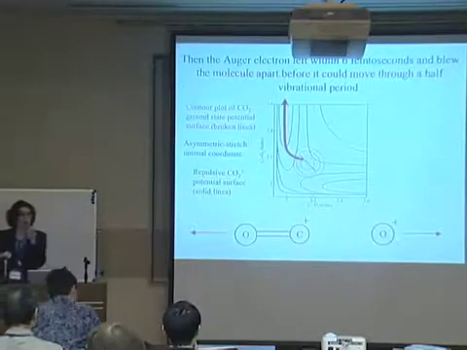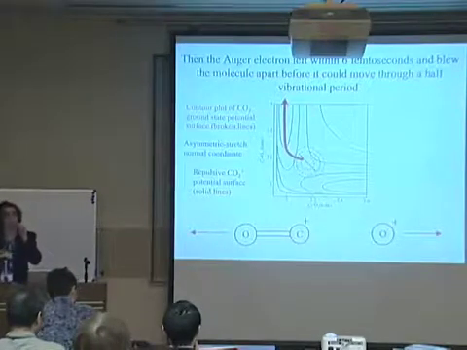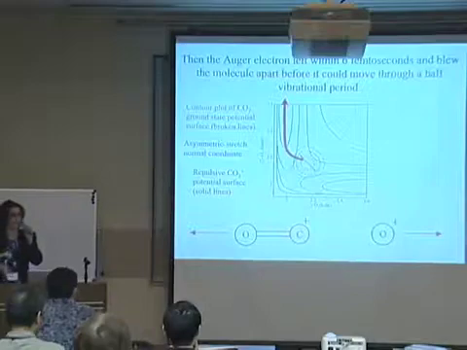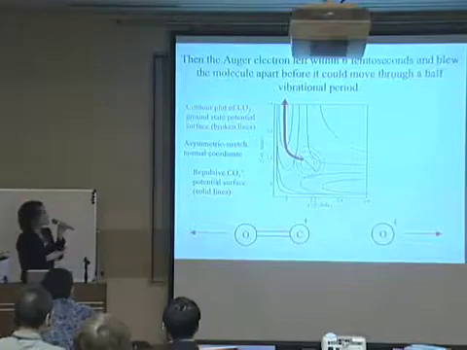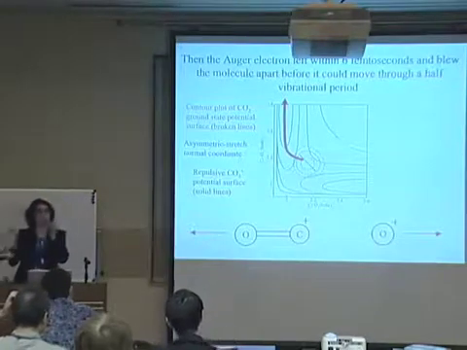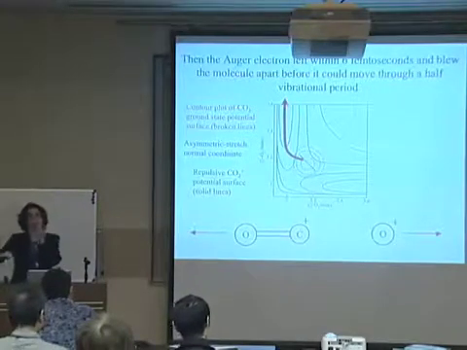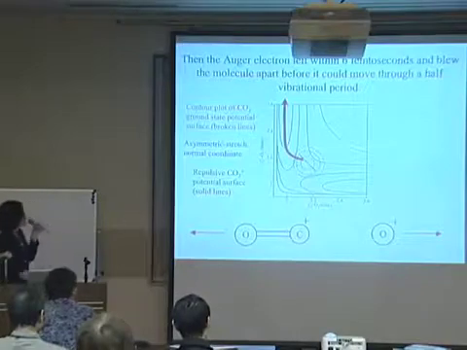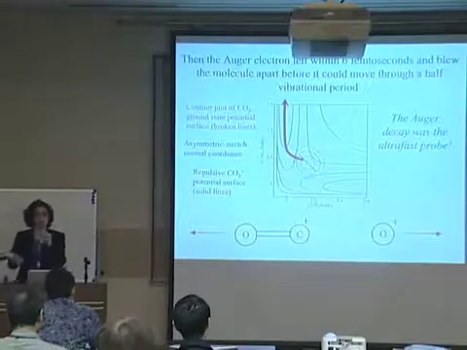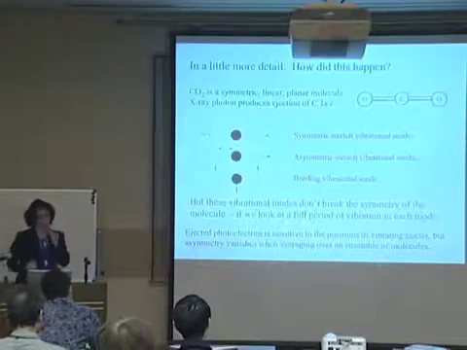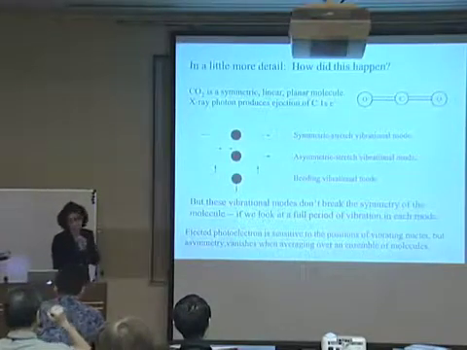Now, what happened next is Auger decay occurred, right? That outer shell electron came down to fill in that vacancy, right? And that happens within 6 femtoseconds. Of course, to put that time scale into perspective, it takes about 14.2 femtoseconds for this molecule to vibrate, right? So this happens in a fraction of the time it takes the molecule to vibrate fully. And so the Auger decay was actually the ultrafast probe, and that's what we discovered. So let me tell you a little more detail about how this happened, okay?